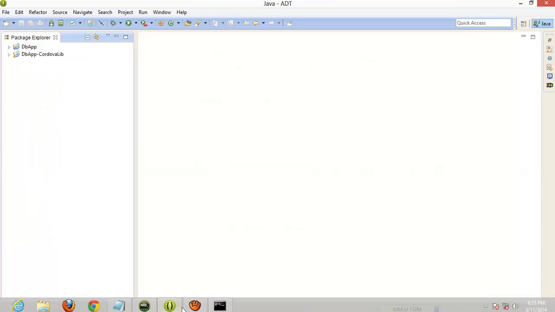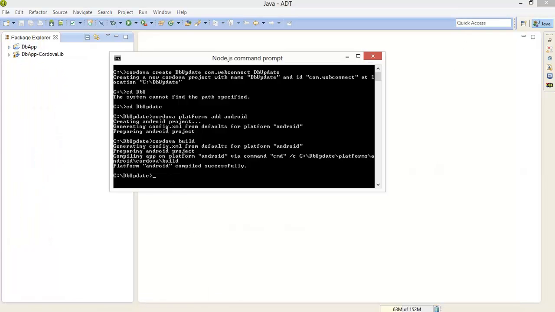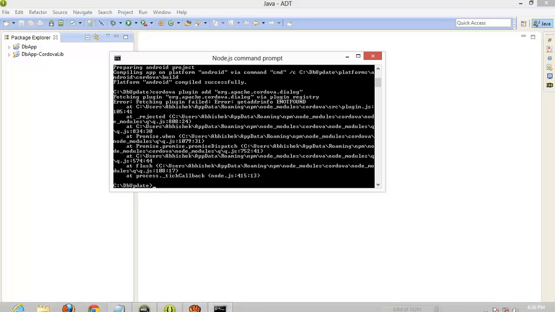Now our application is created. Now we will add a plugin, the dialogs plugin, to our application. So please fire this command: Cordova plugin add org.apache.cordova.dialogs. Just a minute.